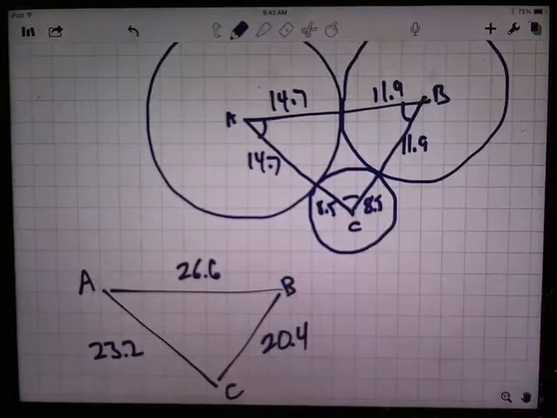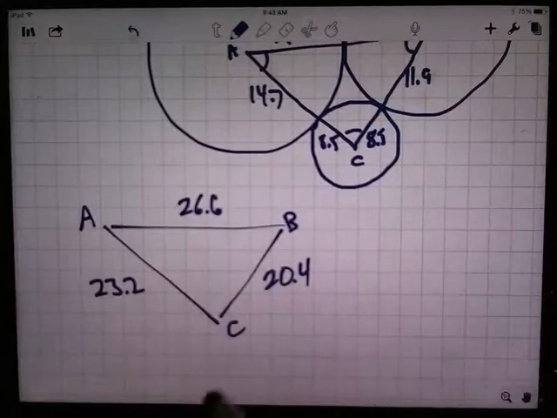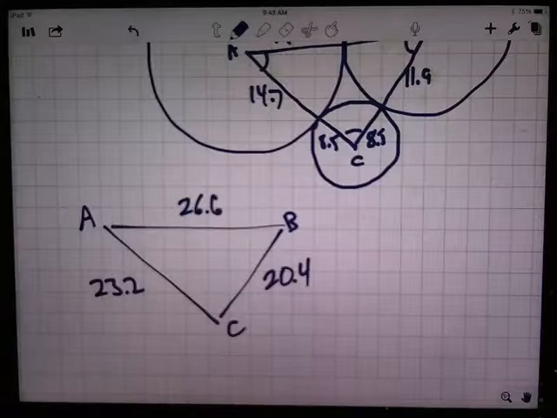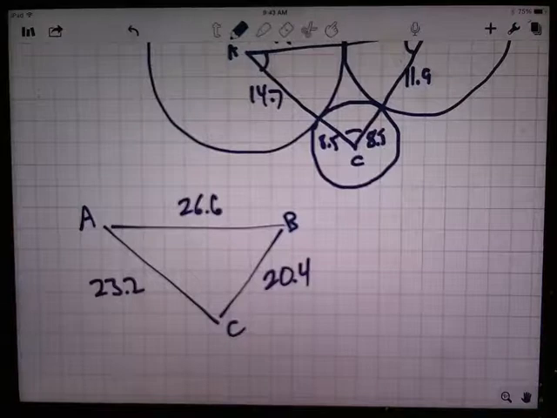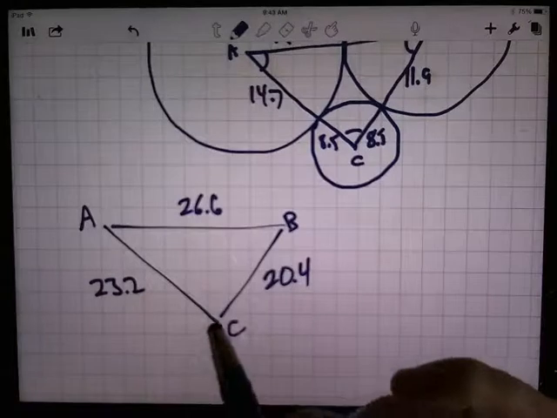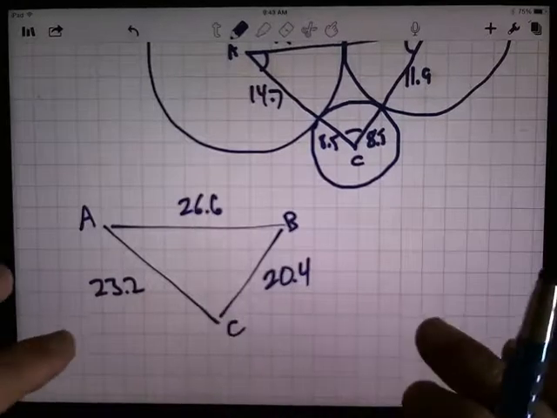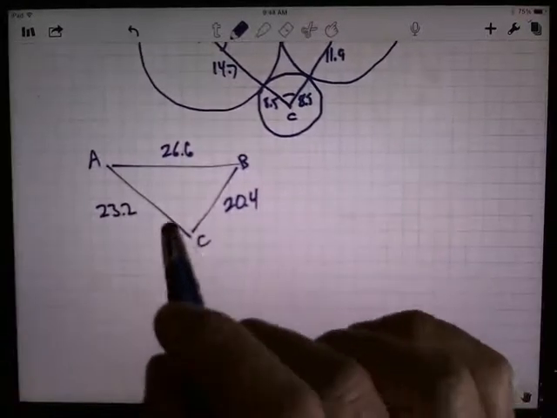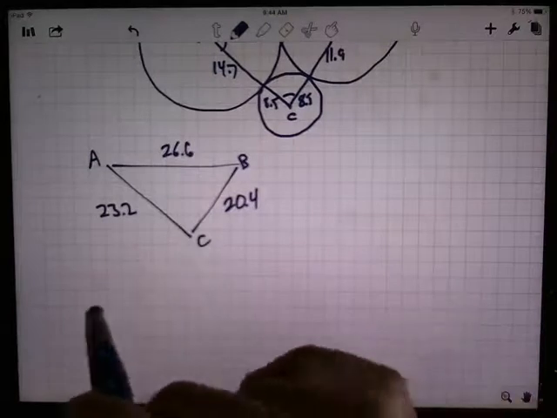When I'm using the law of cosines and the law of sines to find pieces of triangles, I have to be really careful that I don't use the law of sines inappropriately. The law of sines gets in trouble when you're trying to solve for a big angle. Small angles less than 90 degrees are okay; the law of sines will do just fine. So the thing that I look at here is what's the biggest angle? Solve for that one first. And the biggest angle is always across from the biggest side. So I'm going to use the law of cosines to solve for angle C here.